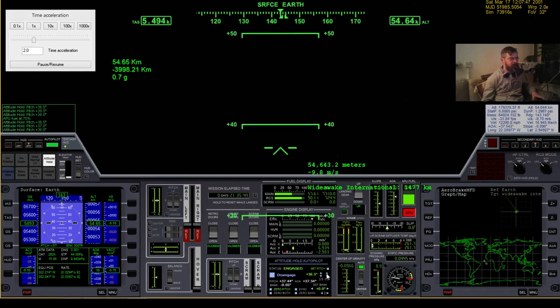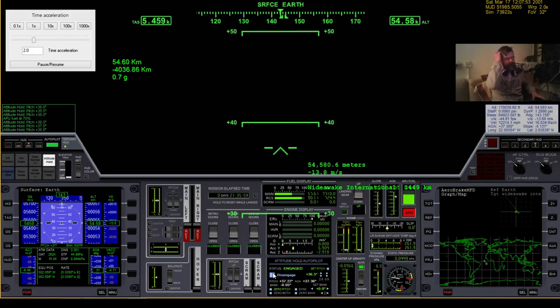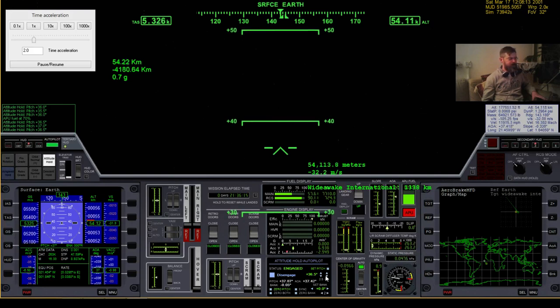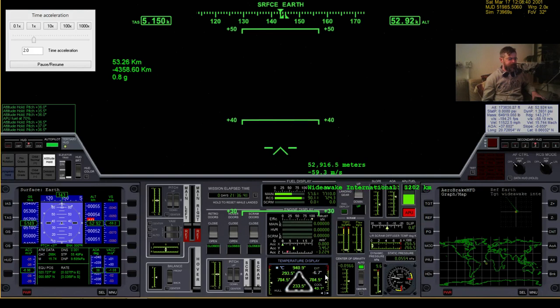Mach 17. 1,300 kilometers away. Mach 16. Again it starts increasing the hull temp, because now we're really going in the thicker part of the atmosphere.